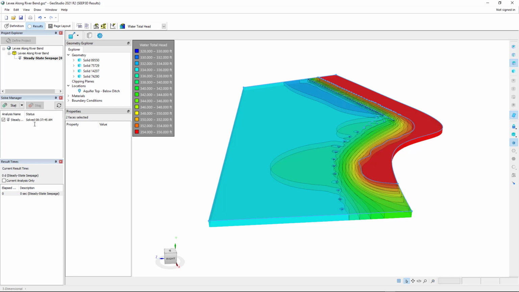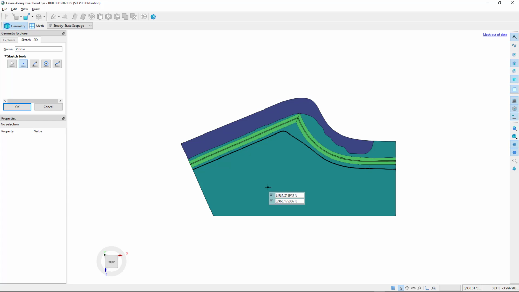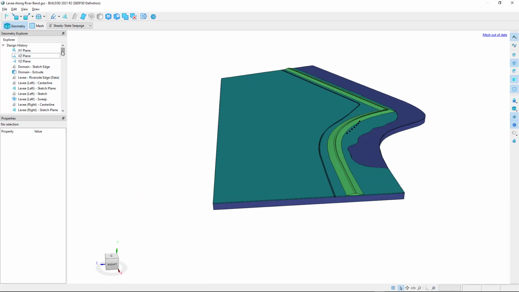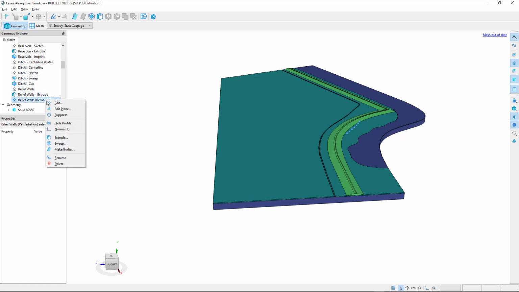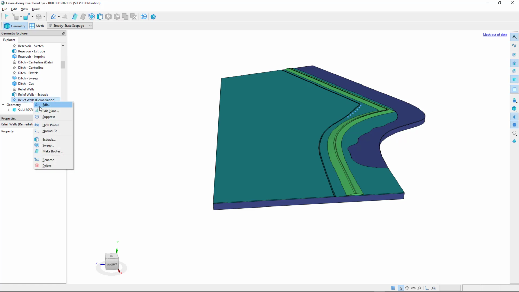Now that we've exported the data, we can add a number of remediation wells. To do so, we need to open the three-dimensional editor, select the XZ plane, sketch the points on the plane, and translate the plane upwards to the elevation of the bottom of the blanket. Once this is completed, we can extrude the wells into the aquifer.